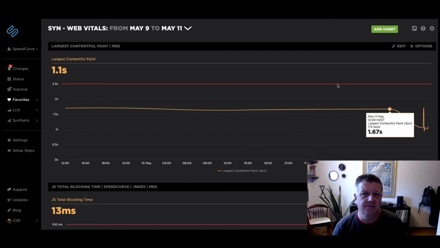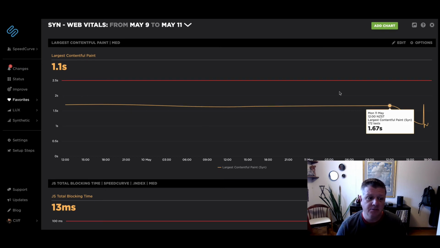However, you might see some differences based on your synthetic characteristics. So I'd be a little bit wary of setting performance budgets based on the recommendations from Google, which were really based on real user data. However, it could be something, especially when you want to trend and track these over time. So again, largest contentful paint.